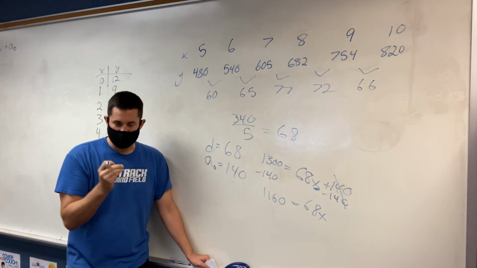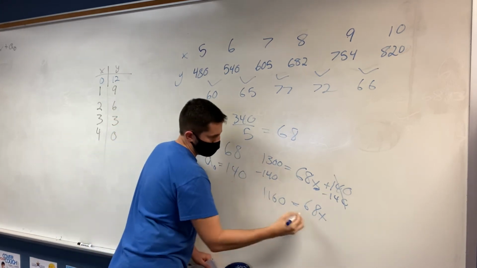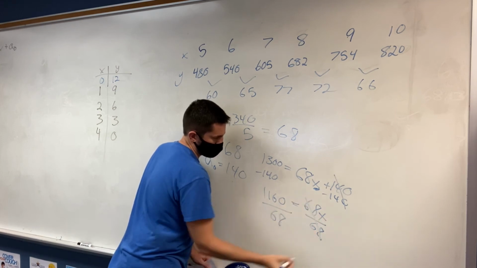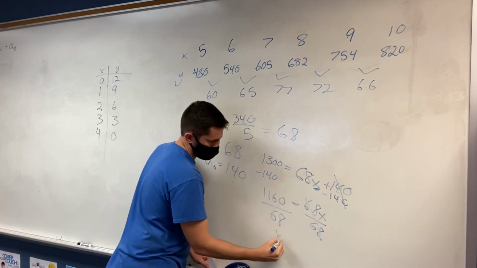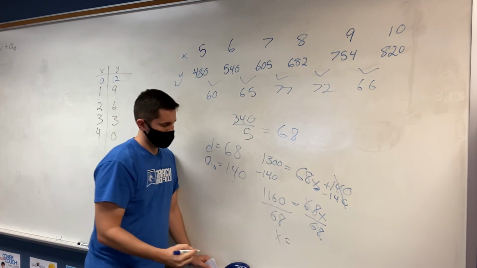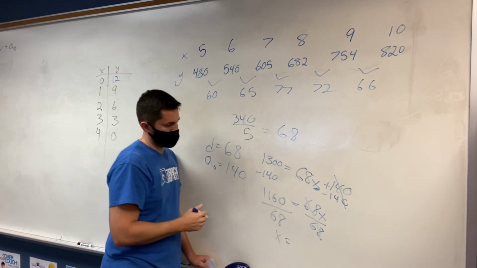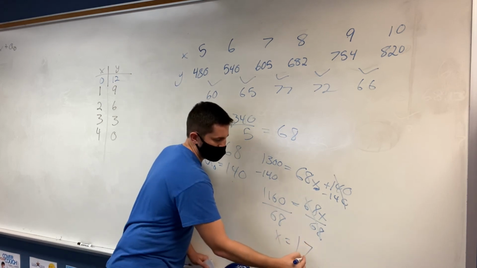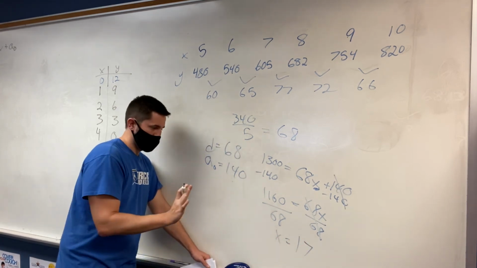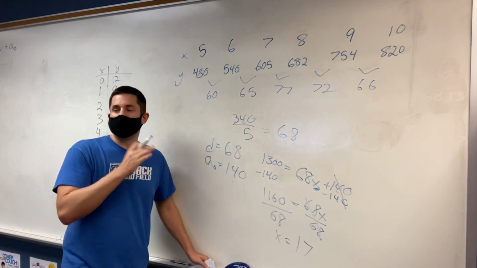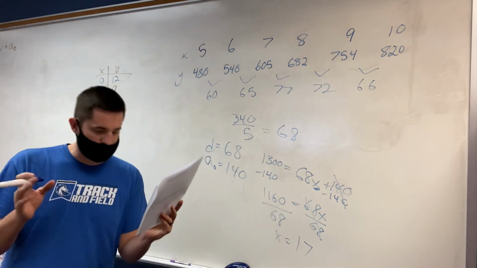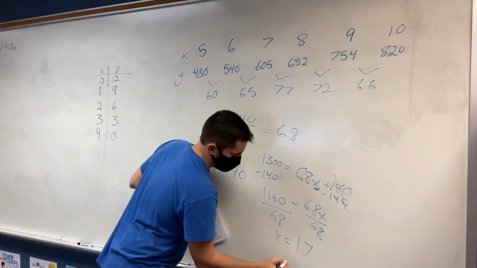And then the last step, I have 68 times X. Now that it's by itself, I divide by 68 on both sides. So that we have X equals, I have no idea what that is. Someone get a calculator. 17 weeks. And we'll just round it to 17 because it says about, and this says about much. It says in what week will approximately. Okay, cool, we got it. So weeks.